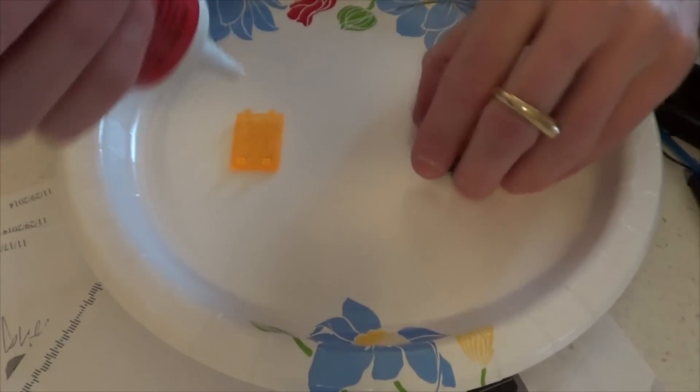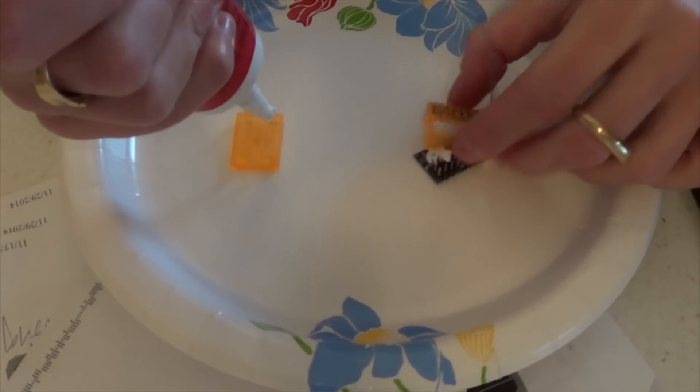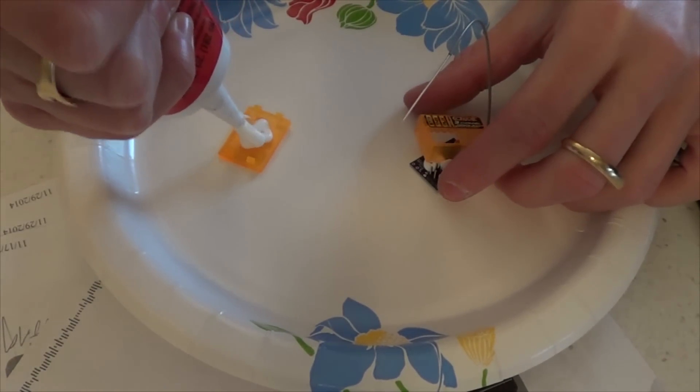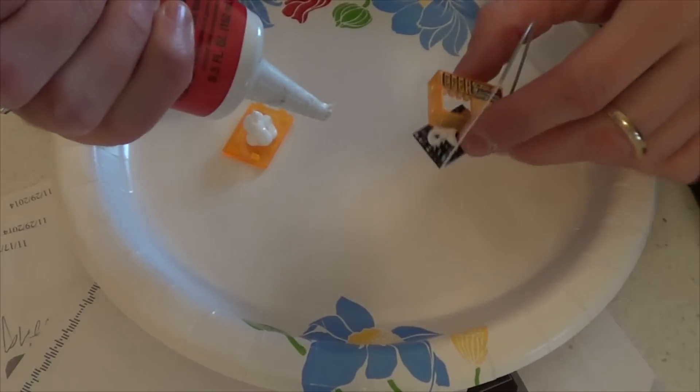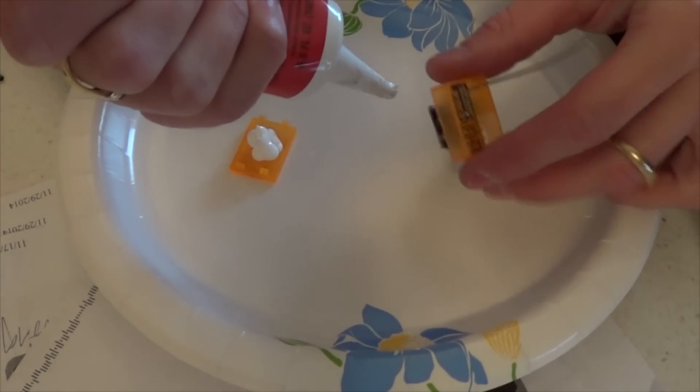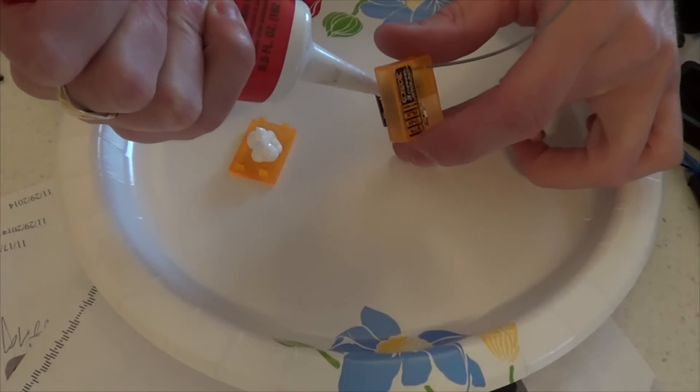So here I am just showing you how I do it. I put a little blob of it on the bottom as well as on the top. I left the little contact points out, and this should be pretty much water resistant — like splash proof. I shouldn't really have to worry about it.